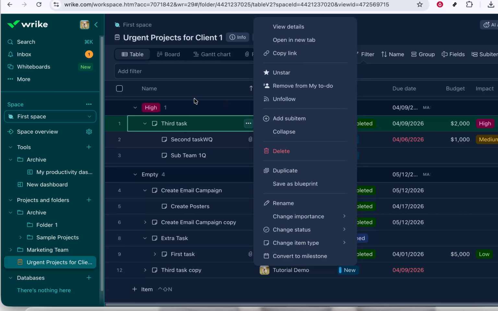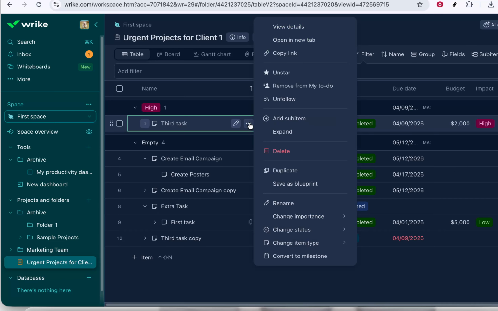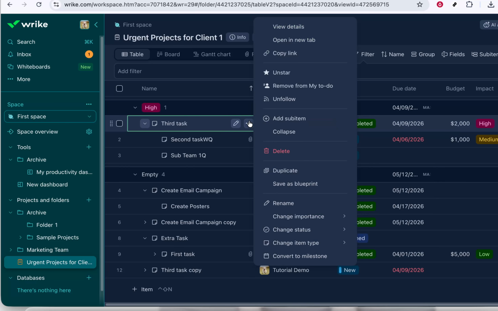Now, look for the three vertical dots, often called the More Options or Kebab menu. This icon is typically found in the upper right corner of the task window. It might be next to the task title or near other action buttons like follow, share, or other task controls. Take your time to hover over the icons if needed, just to be sure you found the right one. Click on the three dots to open the options menu.